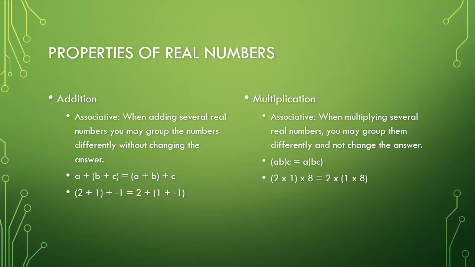Works the same way with multiplication. If I have 2 times 1 times 8 with parentheses around 2 times 1, that is the same as 2 times 1 times 8 with the parentheses around 1 times 8. Doesn't matter where we put the parentheses when we're dealing with addition or multiplication of real numbers, we can move them without changing the answer.